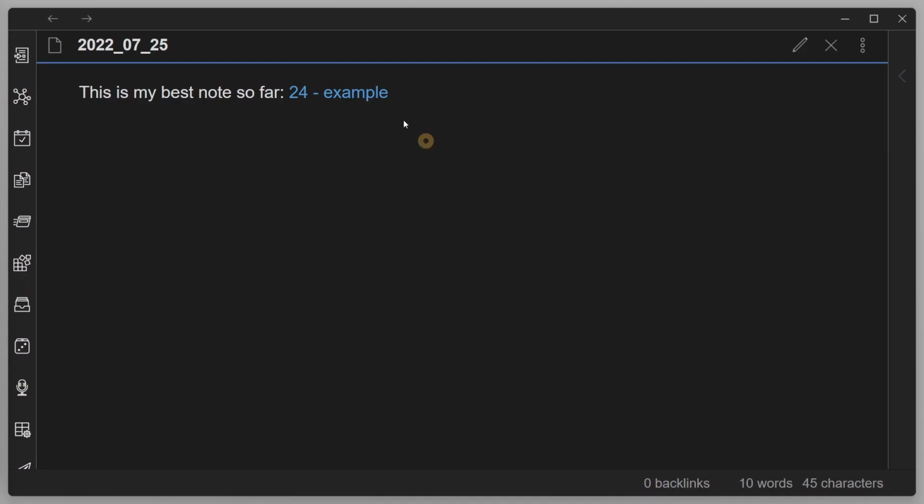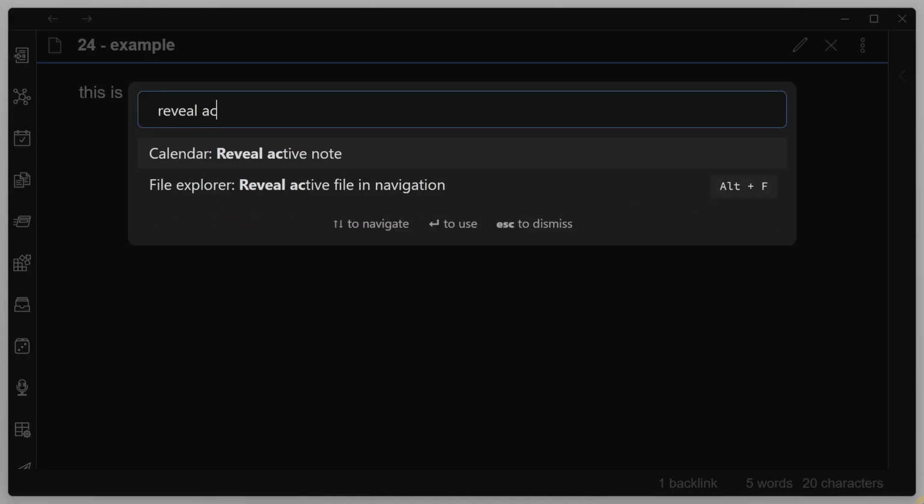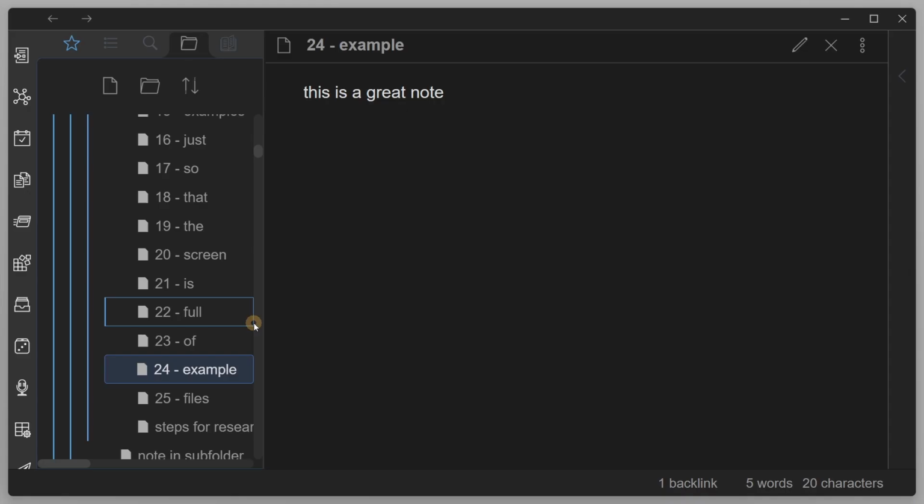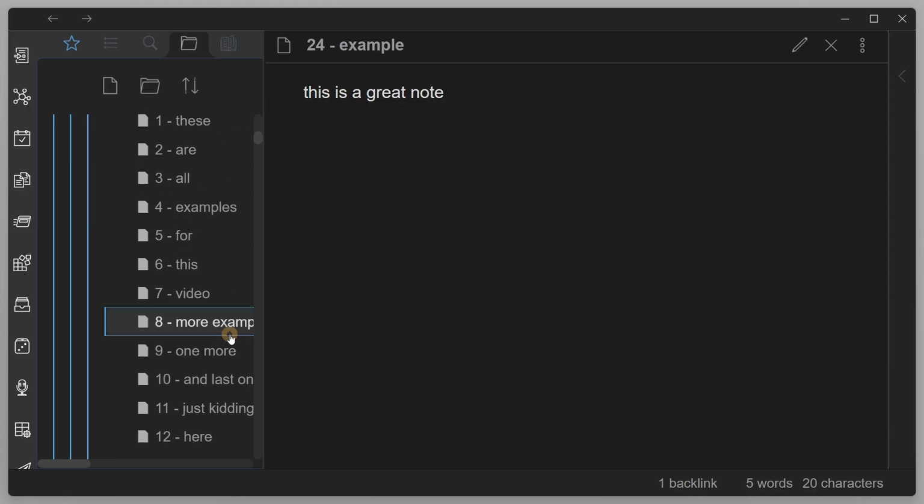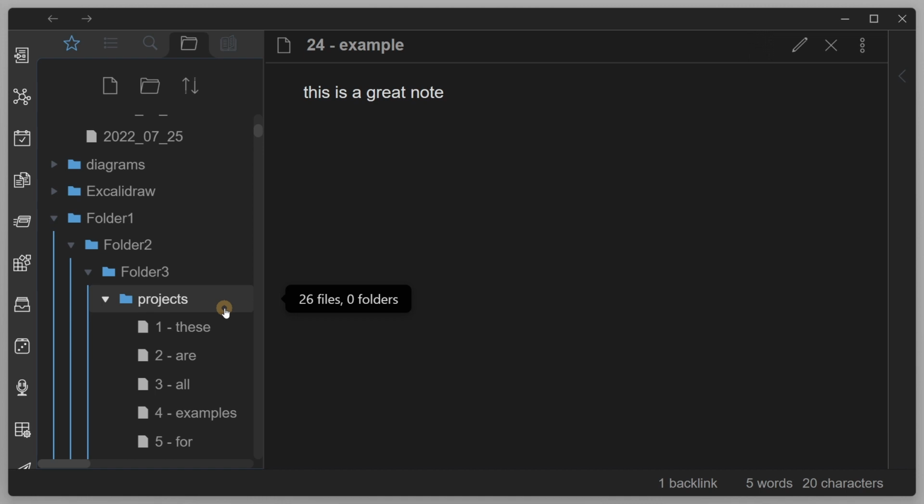And my biggest annoyance in Obsidian has been that if I'm navigating and I just stumble upon a note, it's really hard to tell which folder this note belongs to. The way that I've been doing this is with the command palette. There's a command that lets you see where this file belongs in your folders. But even then, you have to scroll quite a bit to find which folder it belongs to. And if you have subfolders, it becomes a bit more annoying and confusing.